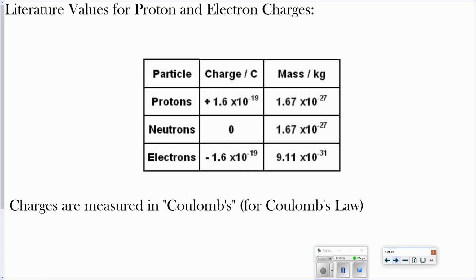And then you see here the masses of these things. The mass of a proton is 1.67 times 10 to the negative 27 kilograms. And electrons are 10,000 times smaller than the protons. They have a mass of 9.11 times 10 to the negative 31st kilograms. Again, those values are going to be on the video. I would just recommend waiting until it's uploaded and they'll be there for you.